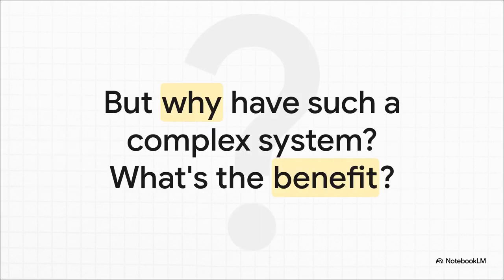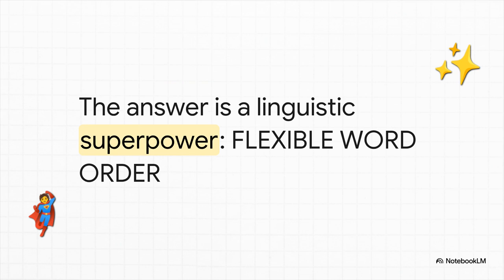So right about now, you're probably thinking, okay, I get it, but why? Why go through all this trouble of changing endings on every noun? What's the point? And that is a fantastic question. The answer reveals the real genius behind this entire system. The payoff, the big reward for all this complexity, is a genuine linguistic superpower: an incredibly flexible word order.